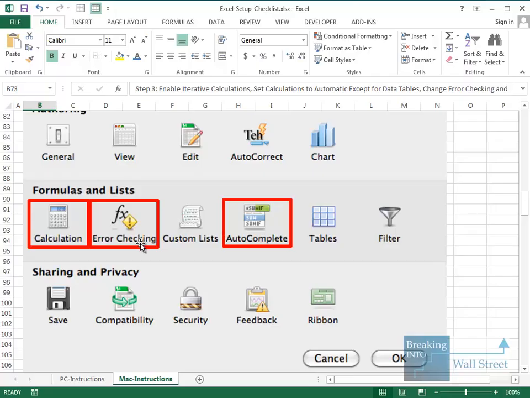Now, if they happen to change this on the Mac, this could be listed under formulas in the future. I really have no idea, but it'll be under either formula or calculation. Error checking, again, you could disable this, you can enable this, it's up to you, but I recommend leaving it enabled unless you're a pro user. Autocomplete, some people recommend disabling this for anything except for formulas. You could do that as well. I personally don't have a strong preference, and I actually find it convenient to just leave this enabled in general.